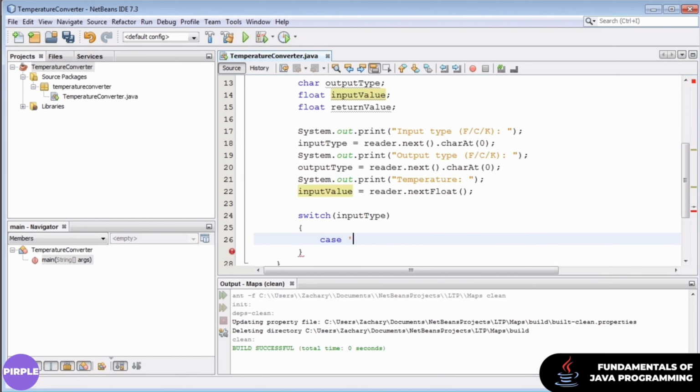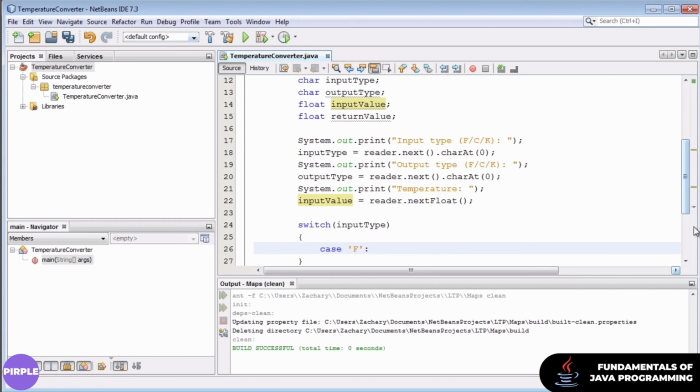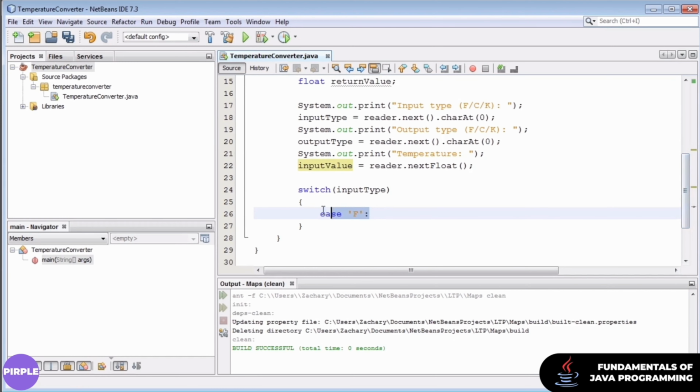So I guess we're going to need separate cases for each of the possible or valid input types. That is capital F for Fahrenheit, C for Celsius, K for Kelvin, and we should probably also handle a default case.